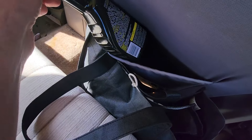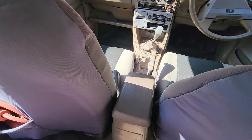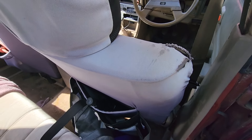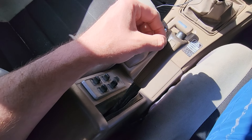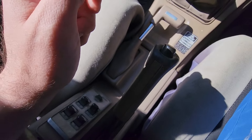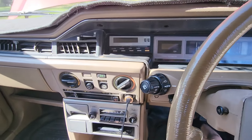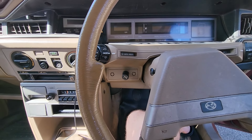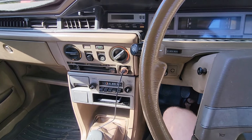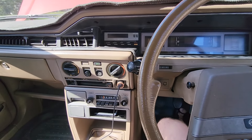I've got my jumper leads back here and my power steering fluid, because it still decides it wants to leak power steering fluid. Power steering hasn't failed yet or started making weird noises, so I'm just going to wing it and worry about it later when it actually becomes a problem. The handbrake cover was a bit torn so that had to get fixed, and this button was pretty average so I had to replace that. The dash had quite a few problems — there's a lot of things we did to get it fixed for the pits. Visually you probably won't see much, but the car drives amazing. I 100% notice everything that's been done to it.